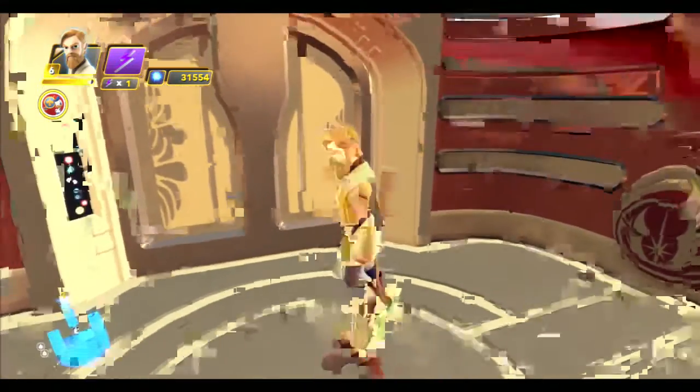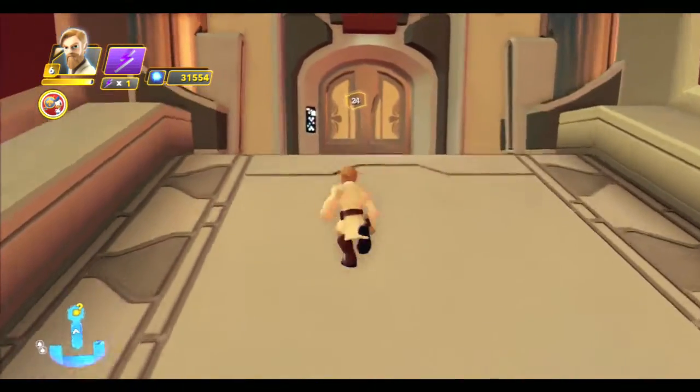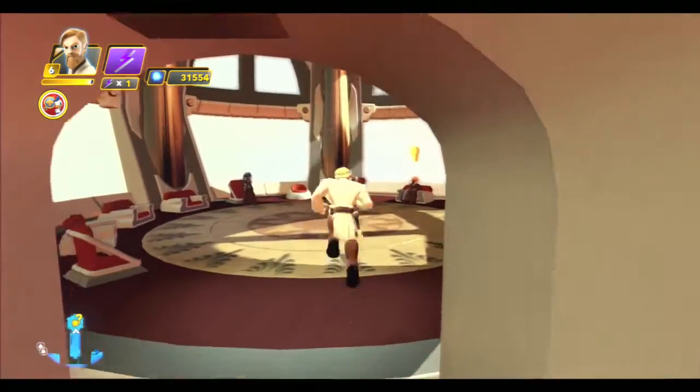Oh, so close to loop. Alright, so we made it to the elevator, now we're gonna walk on over and talk to the Jedi Council.